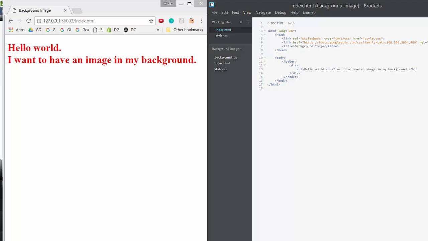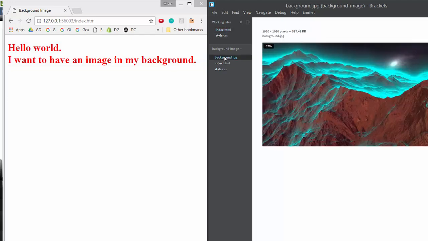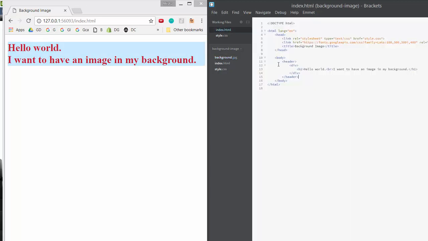In this video, we're going to discuss how to create a background image for your web page, or for a container or an element in your web page. What we have here is a very simple web page with just some text. We have a header section with a div, and we want to put a background image around this header, and the background image is right here, background.jpg. So we want to put that image behind the header, which is what you see in a lot of websites today. So what we're going to do first is select the header.